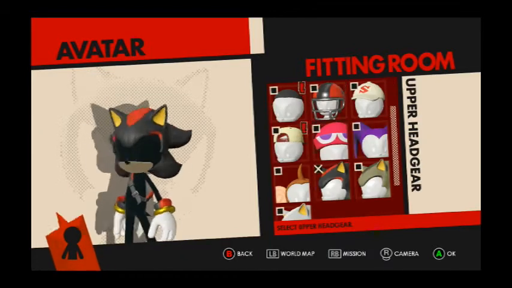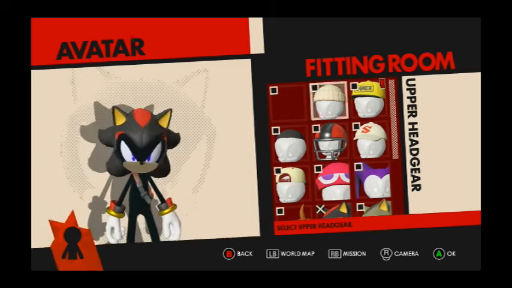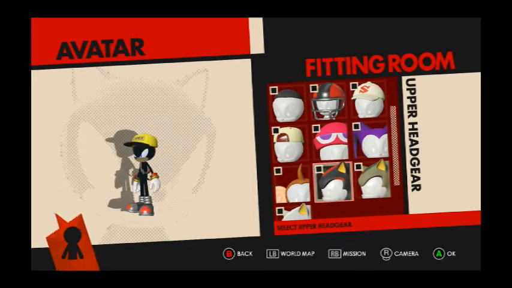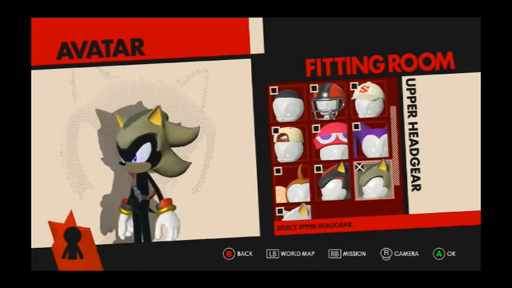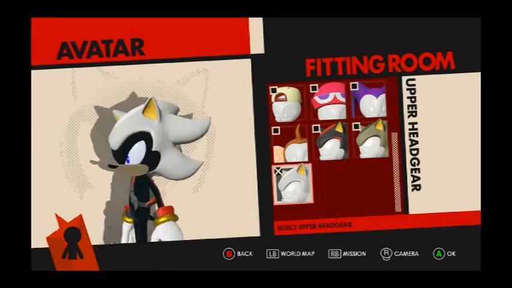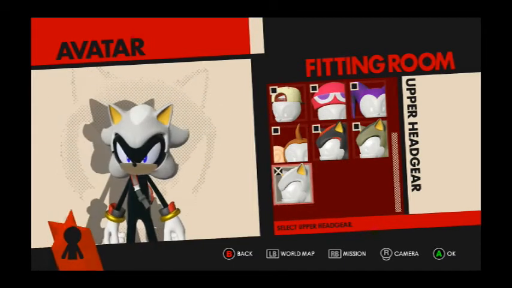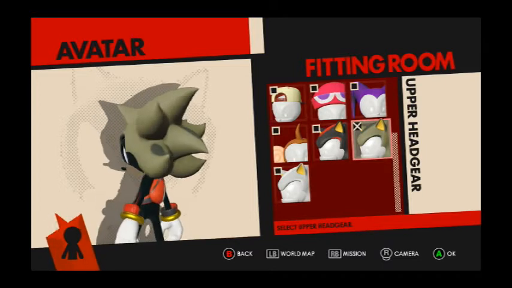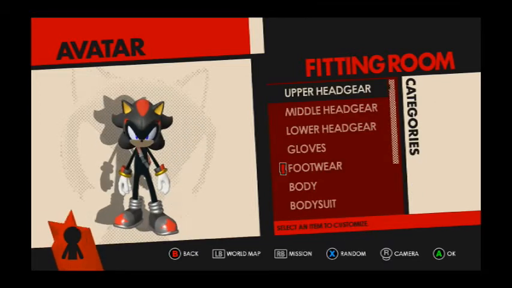And upper headgear. So yeah, we've got the gamer hat, which we can... Oh yeah. Nice. Oh yeah, and obviously, like I said before, you can get these sort of curious other coloured shadows. Huh. Like coffee ice cream shadow. Yeah, you're right, actually. That is coffee colour. So there you have it. On to the next mission.